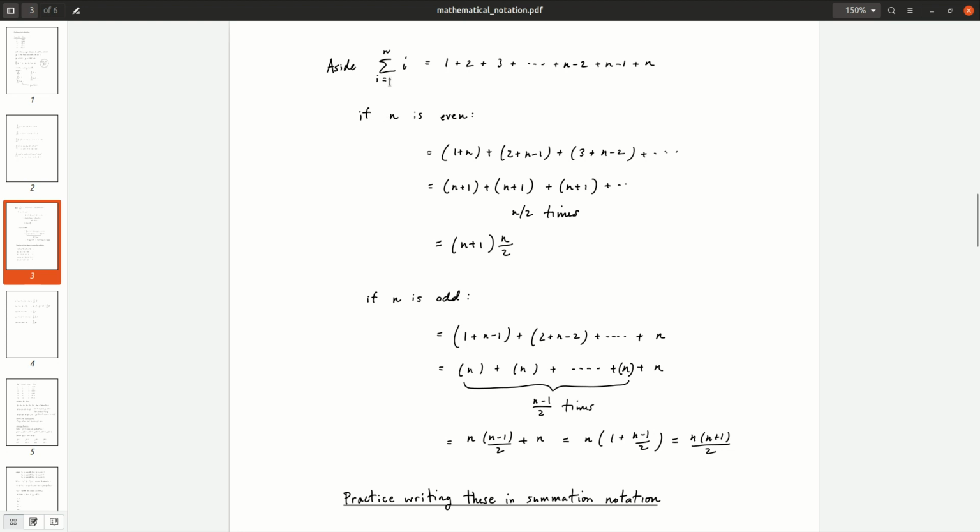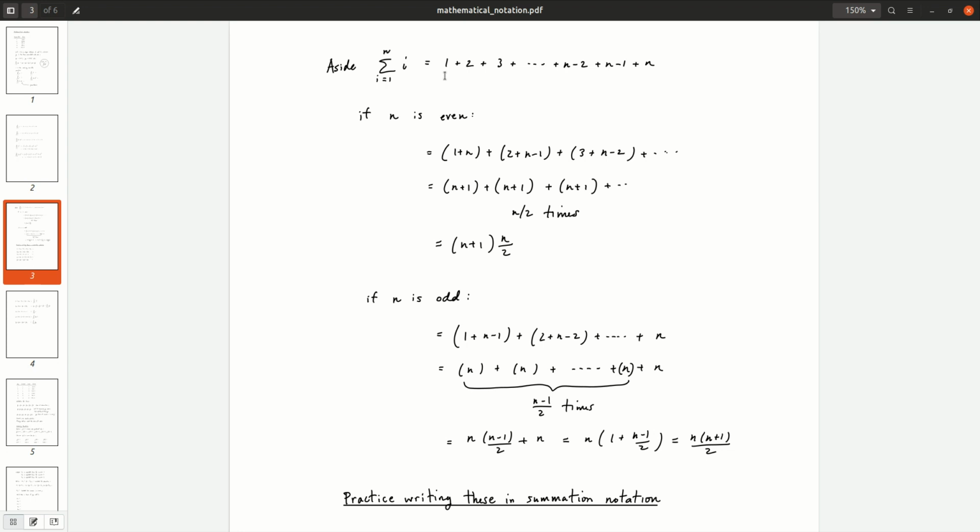There's actually a formula for what this summation is, and let me show you how this works. If n is even, you're going to have an even number of terms in this sum. One way to evaluate this is to start grouping the terms up into pairs and then adding them up together. And the trick for this one is to carefully pick what the pairs are.